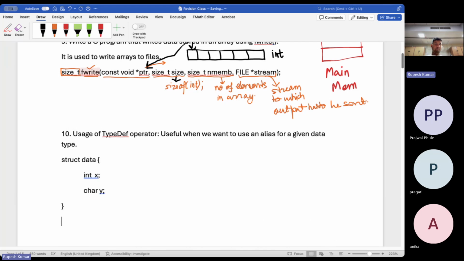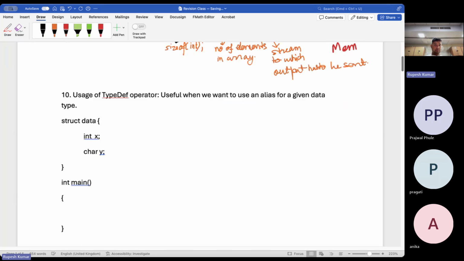Now in your main program, whenever you want to create a variable of this data type, you write the entire prototype: struct data, followed by the variable name, like s1.